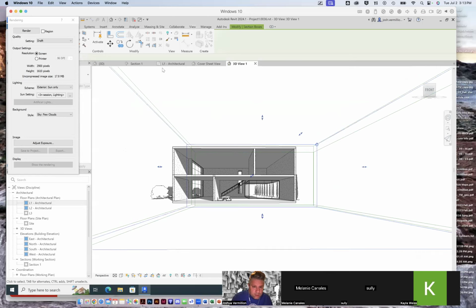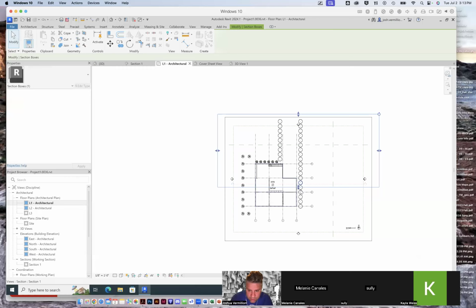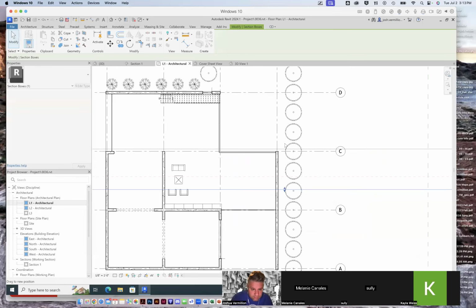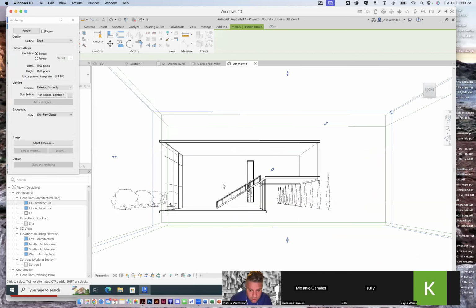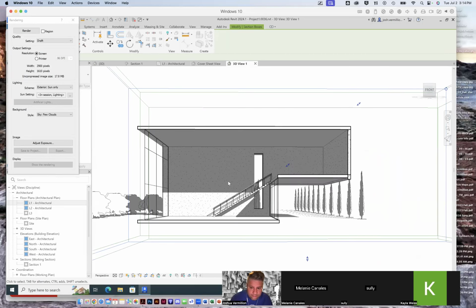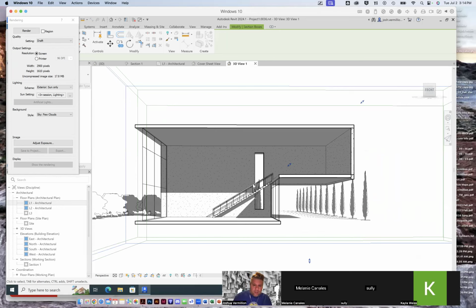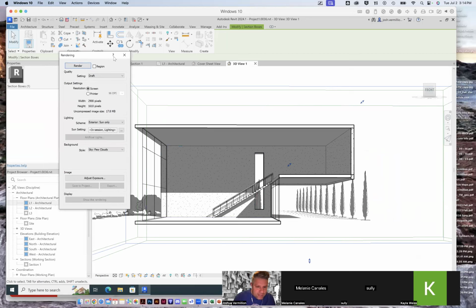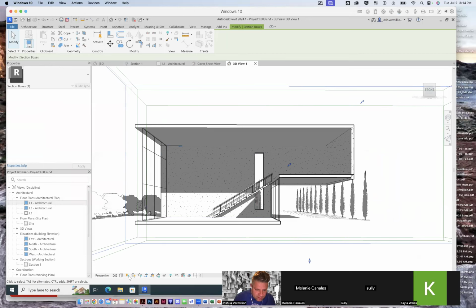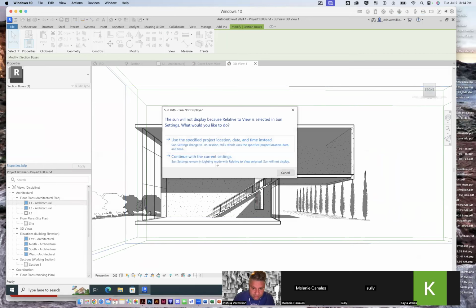Section box. Go back to plan and change it, for instance, if I wanted to cut through there. That's, I mean, not gonna lie, it's kind of a pain, but whatever.